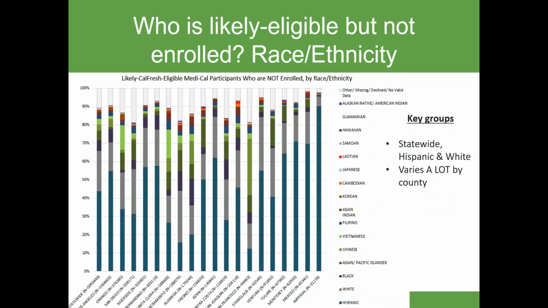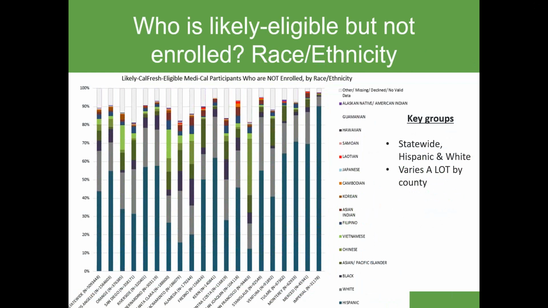So one thing I noticed is that a handful of counties report a pretty large share of their target population as just Asian Pacific Islander, which seems like it may be being used as a catch-all category. And so there might be more digging that would be useful to understand what population we're really looking at there. And then in some counties, the target population is largely composed of really only two or three major groups, whereas in others, there's a much broader, more diverse spectrum.